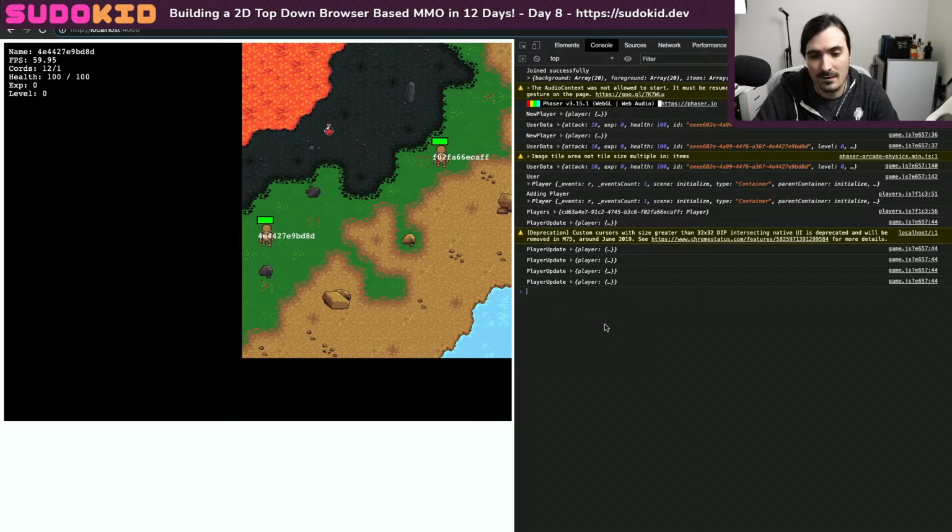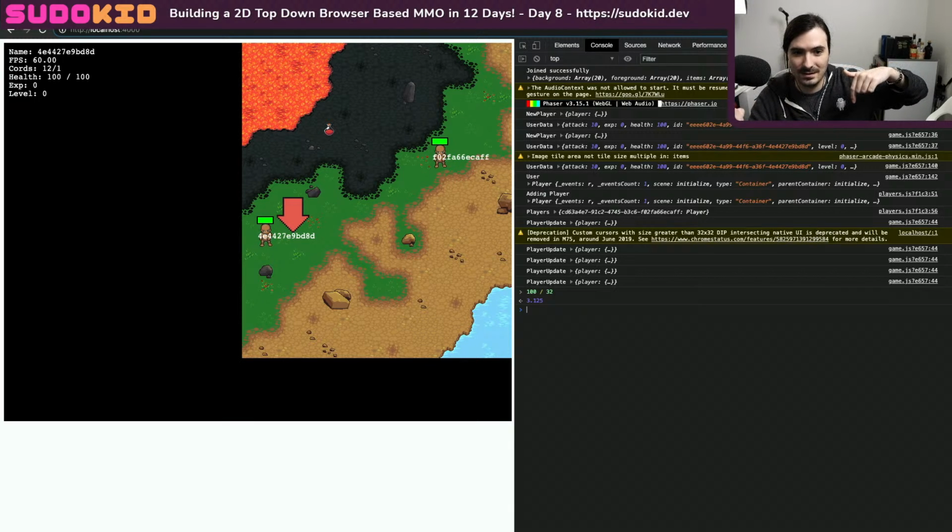Say that we click down on the 100th pixel to the right. If we do 100 divided by 32, that would be this square here, because it's 3 squares over. Okay. Does that make sense?